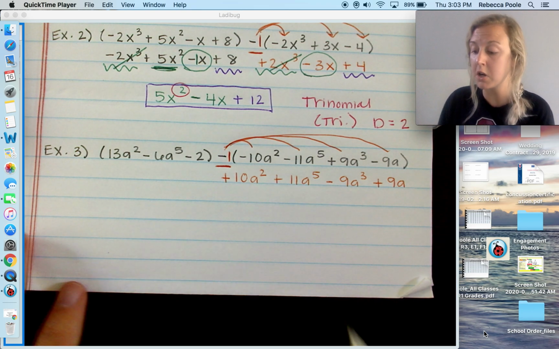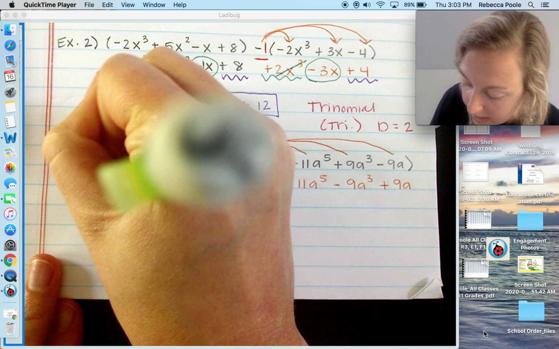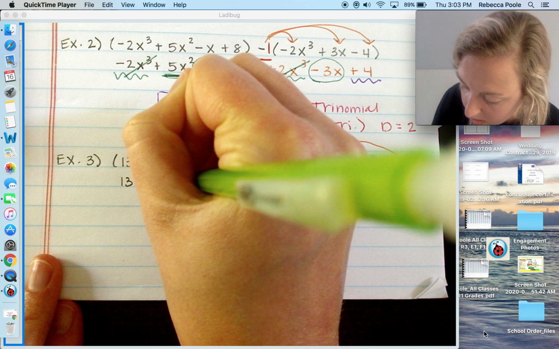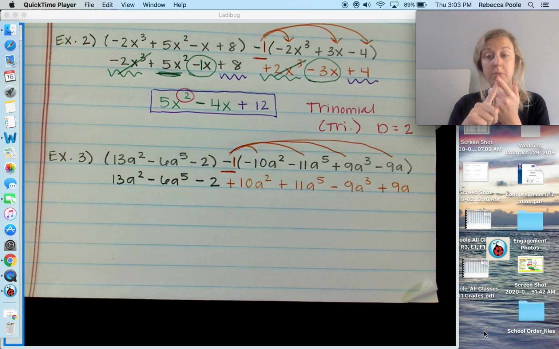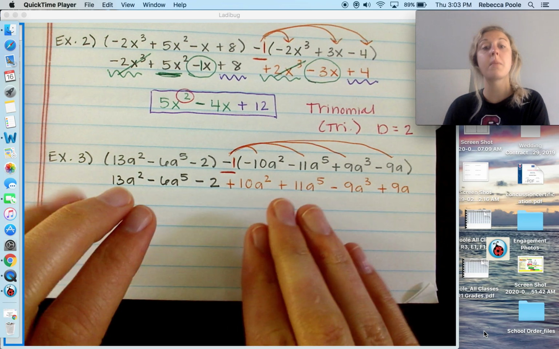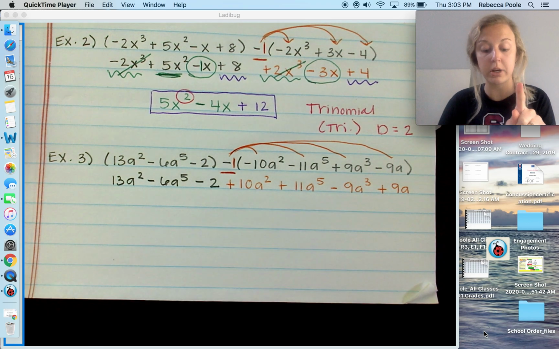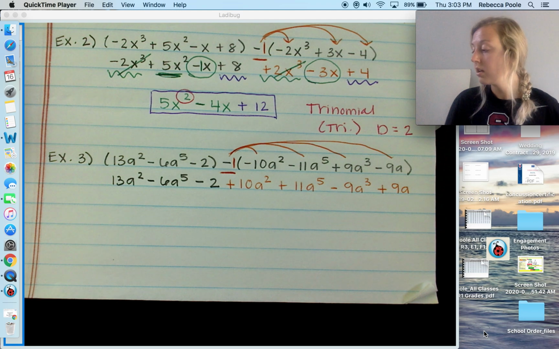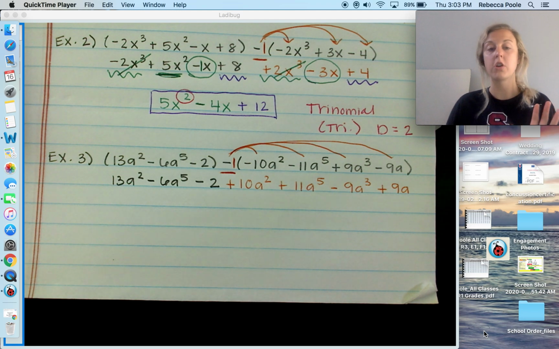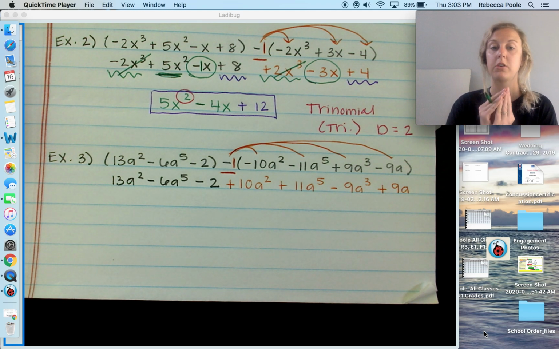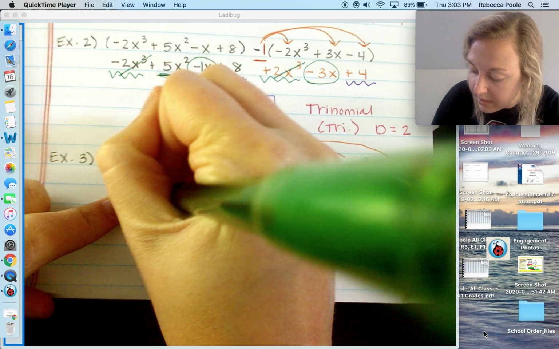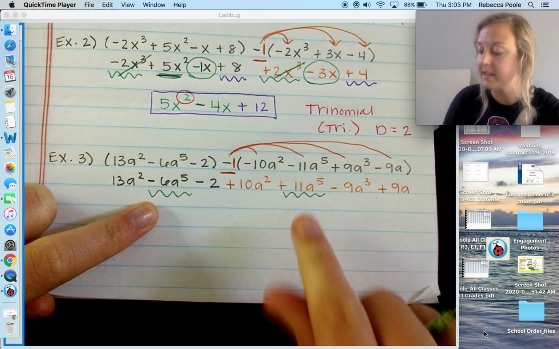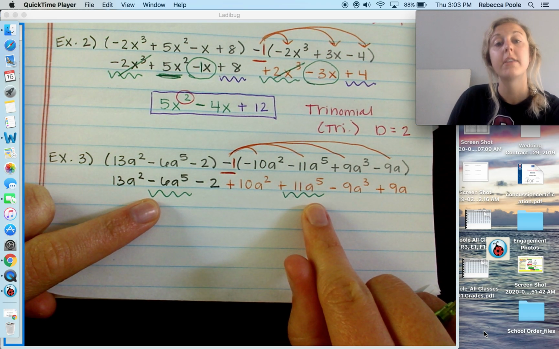We didn't touch the first polynomial, so I'm going to bring it down. And again, you don't need the parentheses anymore because we already distributed. So now I've distributed and I've rewritten my expression. So now I'm ready to just combine like terms. But remember, you've got to put it in standard form, okay? So what's going to come first? What is my biggest a value that you see? Okay, yeah, I agree. I see 5 a's here and 5 a's here. All right, that's your biggest.